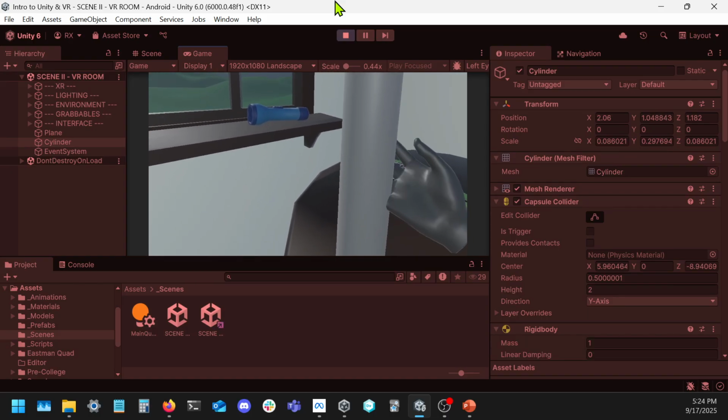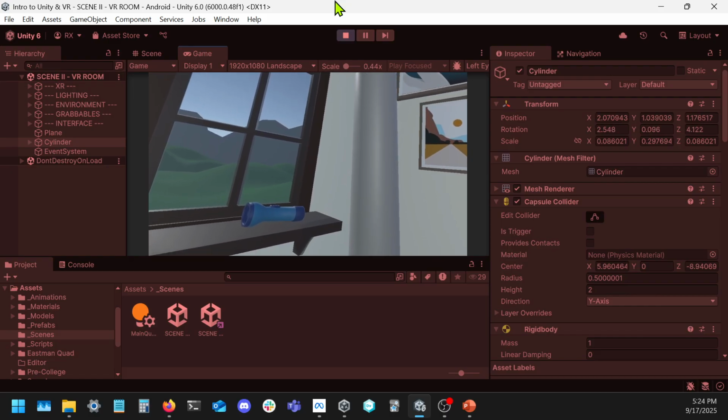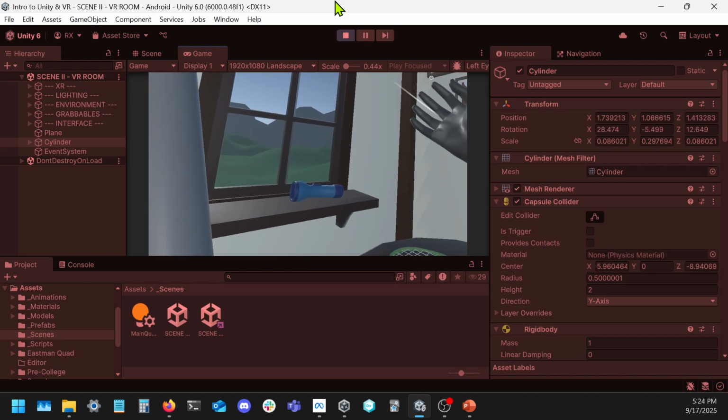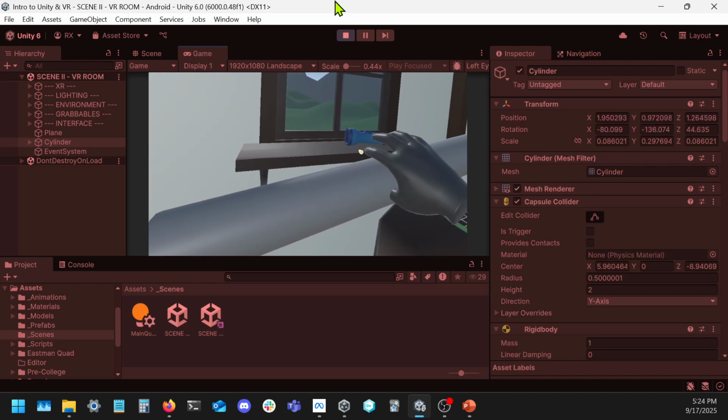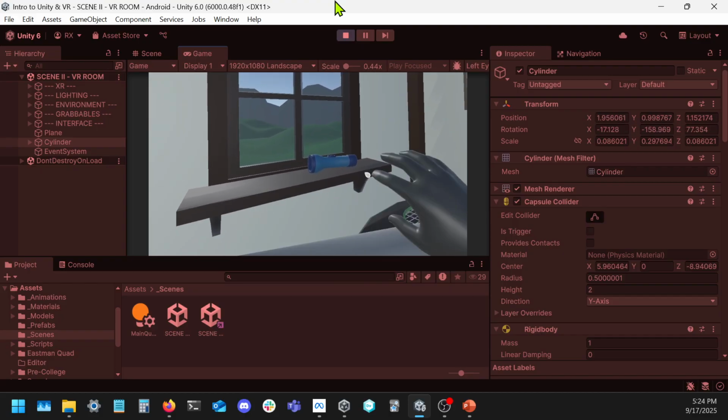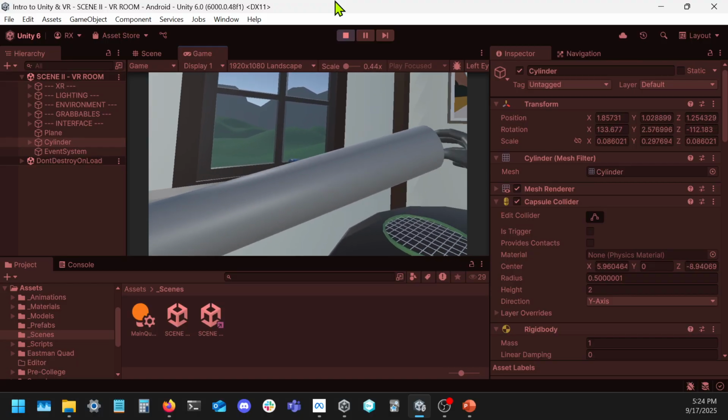So when I go to grab the object, if I grab it at the top, I grab it at the top. If I grab it at the bottom, I grab it at the bottom. Middle, anywhere I grab it, it will be grabbed at that point thanks to the use dynamic attach.